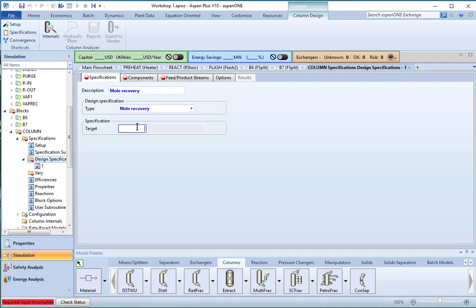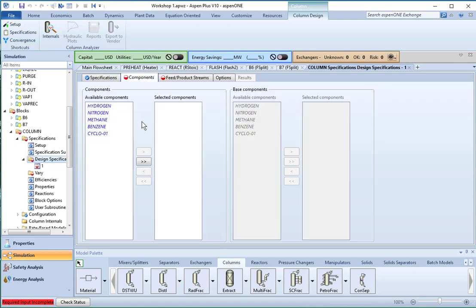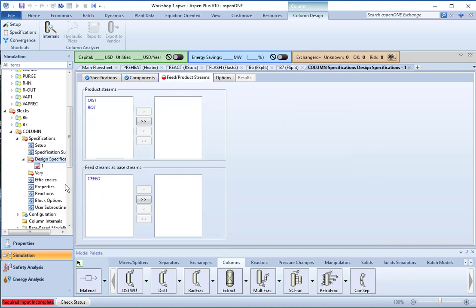And our goal is to recover 99.99% of the benzene, not this, benzene is a feed, cyclohexane. Okay. And my product stream that I'm trying to recover it in is the bottoms.